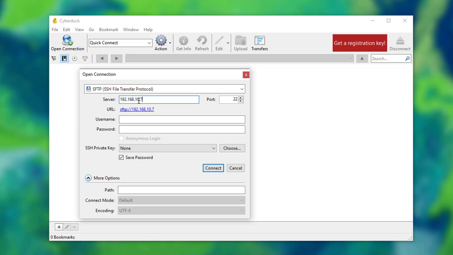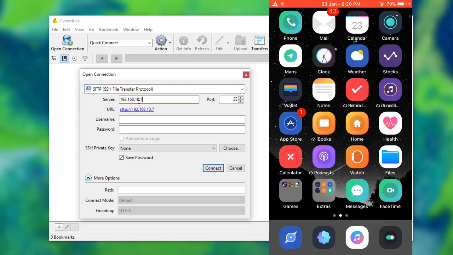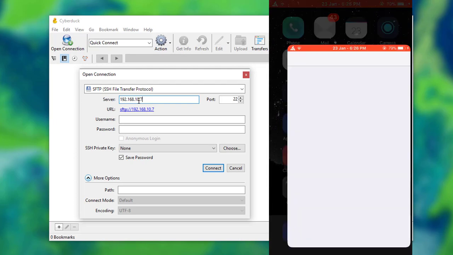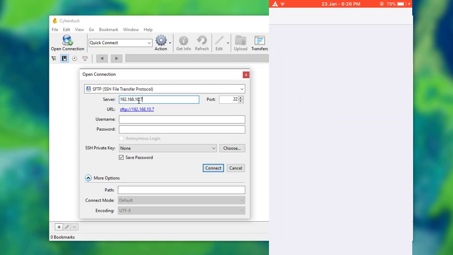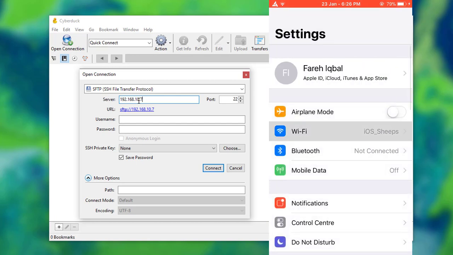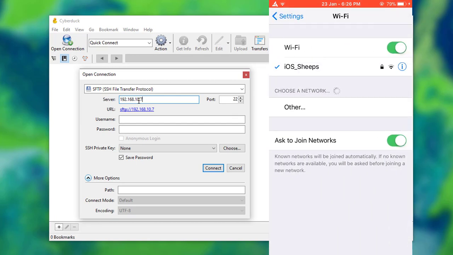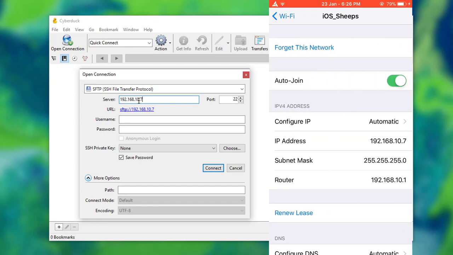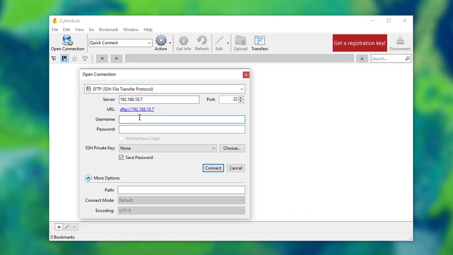And if you don't know the IP address of your iPhone's Wi-Fi, just go into Settings, then Wi-Fi, and tap the i button next to the network you have connected to, and you will get the iPhone's Wi-Fi address.